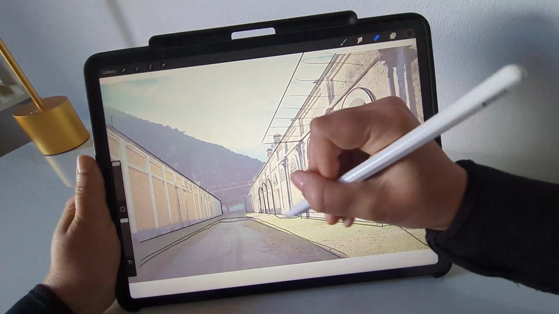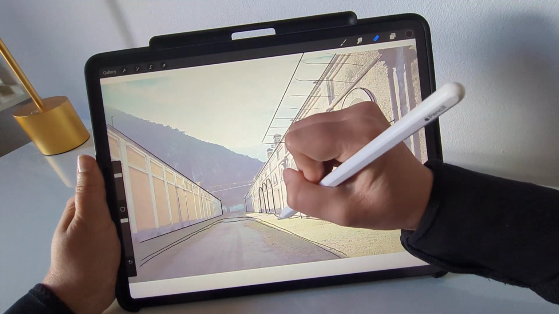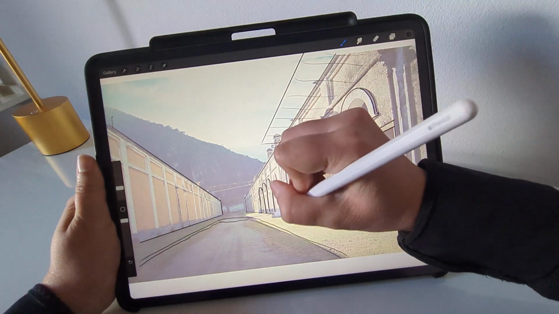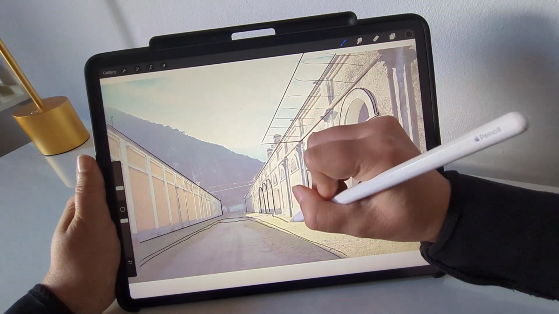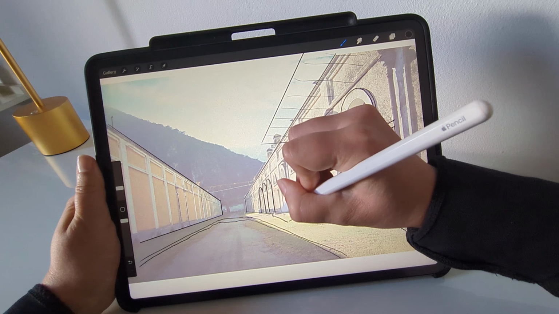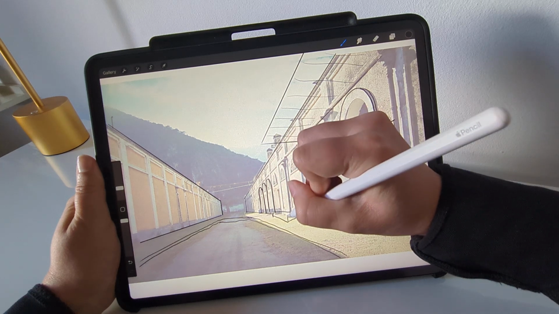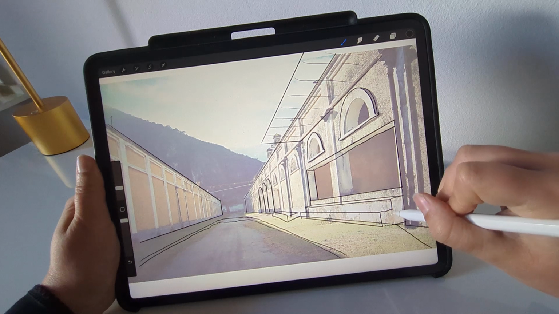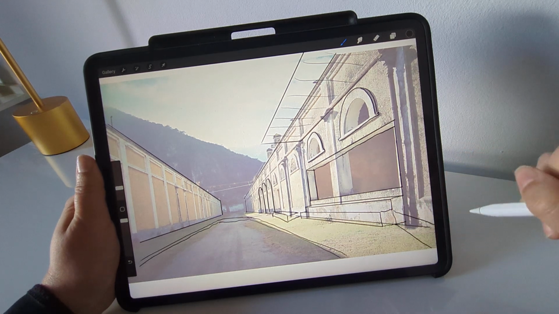So just draw this a little more carefully. Maybe we'll have a little garden planter there and a planter here.